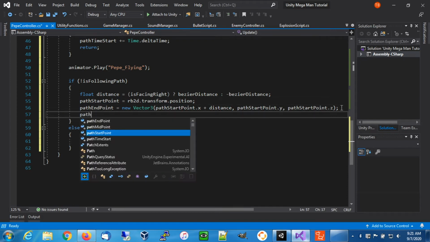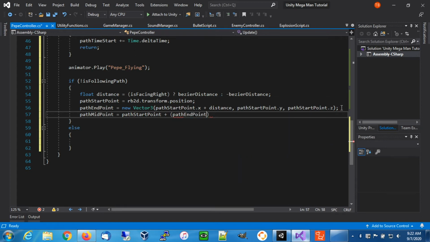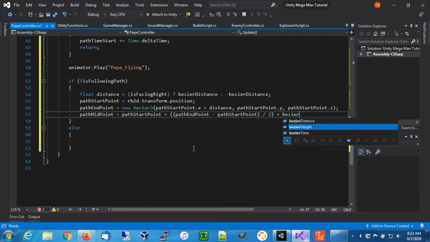Then our midpoint is going to be our start point plus our end point minus our start point, which gives us basically the full distance, but half, which will be the middle. So the halfway between the start and end points. And then we're going to add on that height, which is that Vector3 that we created at the top.